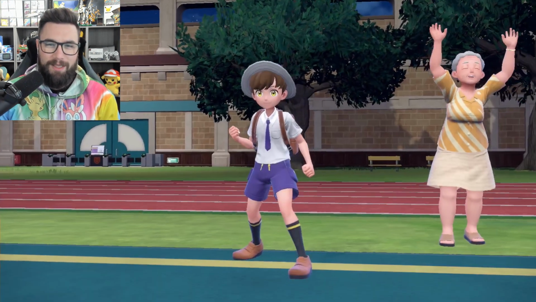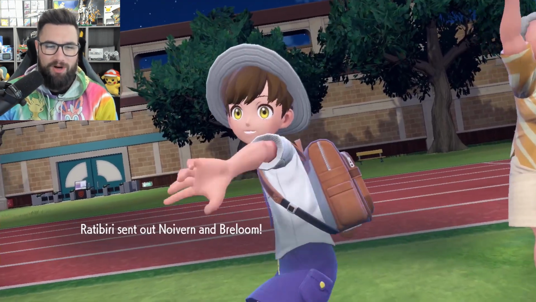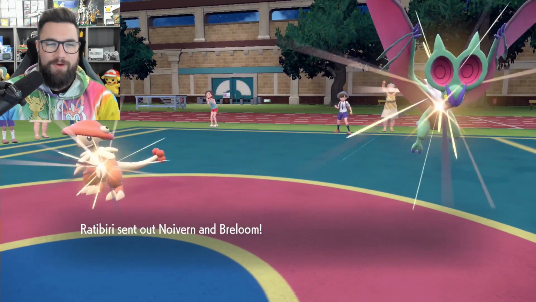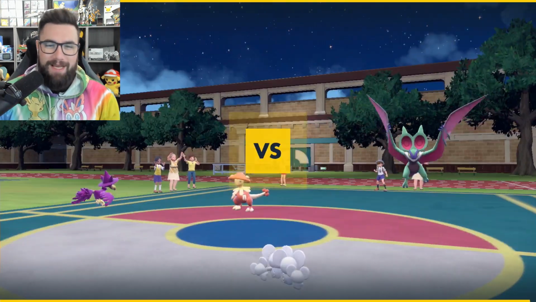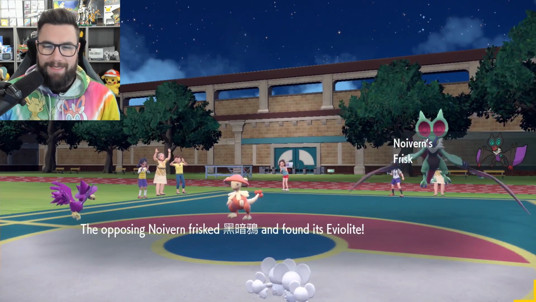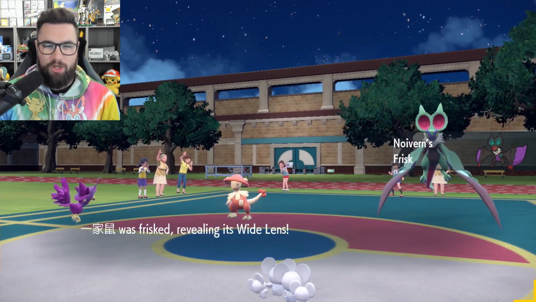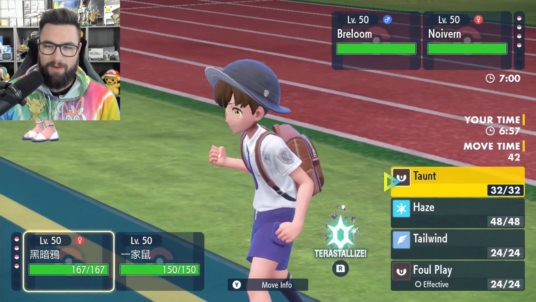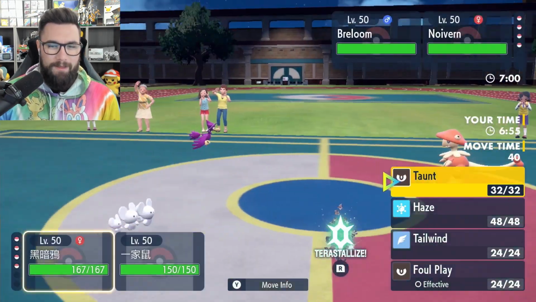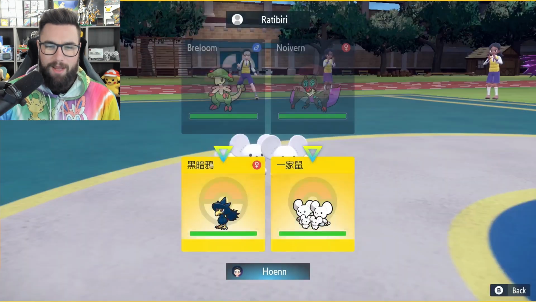Okay, here we go. Who are you starting with? Noivern and Breloom. Both of them shinies. Makes no difference whatsoever in a competitive format. Now, what am I expecting here? That's no shock. You'll know that I've got the Evil Eye and the Wide Lens. These do not make a difference whatsoever. Now, Taunt. I'm going to go for the Tailwind.